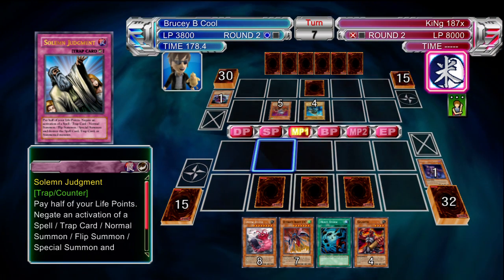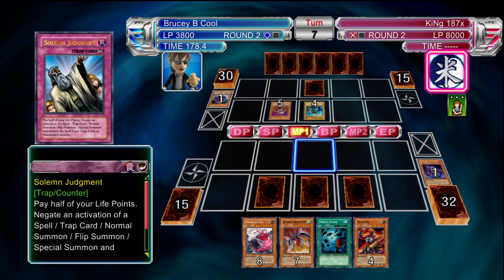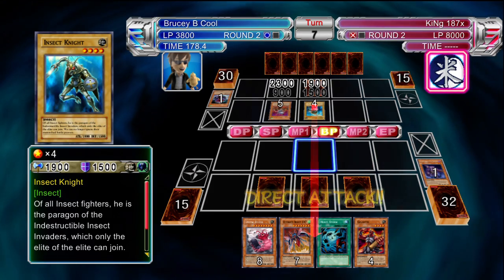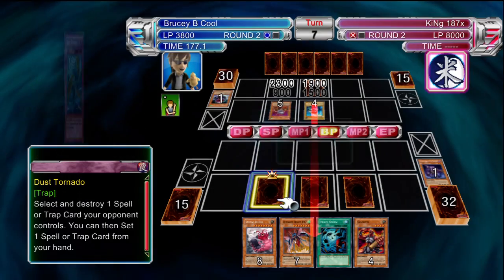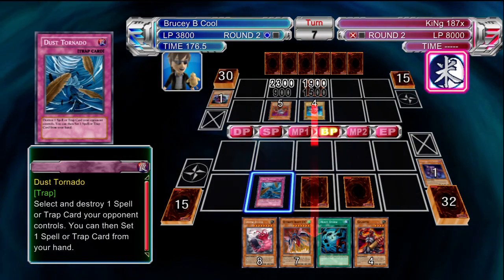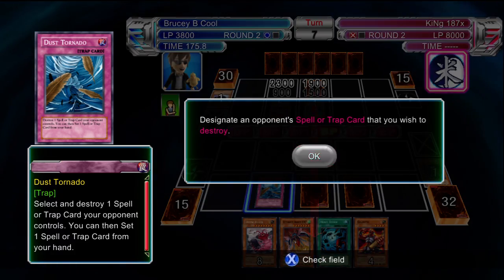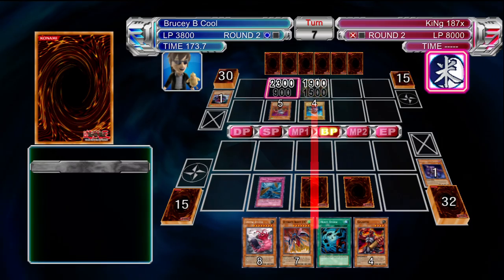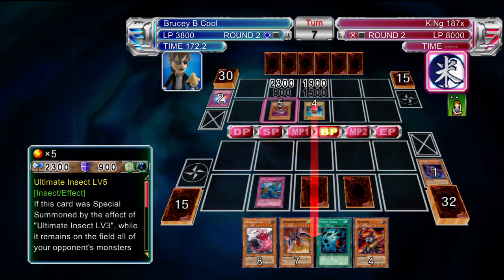But there's nothing I can do here. Nothing whatsoever. So he goes for the attack. Yep, why not? What have I got here? Yeah, Dust Tornado. This is just me being an idiot and stalling. I do apologise for this. There was no point whatsoever. It was just to show that I really had nothing.